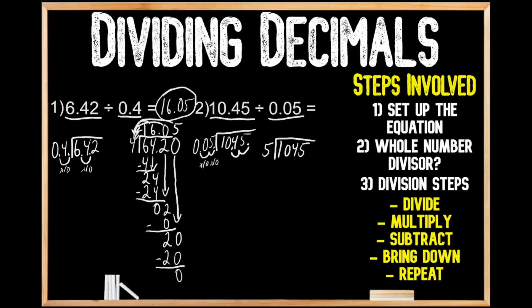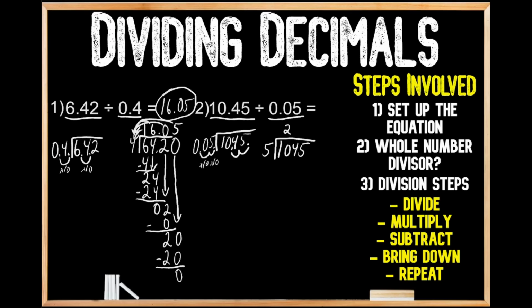So now we can work through the division steps from left to right. And we can see here that our first step is to divide, and we can't make a group of 5 out of 1, so we're going to move from left to right. And we know that we can make 2 groups of 5 out of 10, so we're going to write a 2 up top above the 0 to show that we've divided 10 by 5, because if we put the 2 over the 1, it would show that we divided 1 by 5, which we can't do.